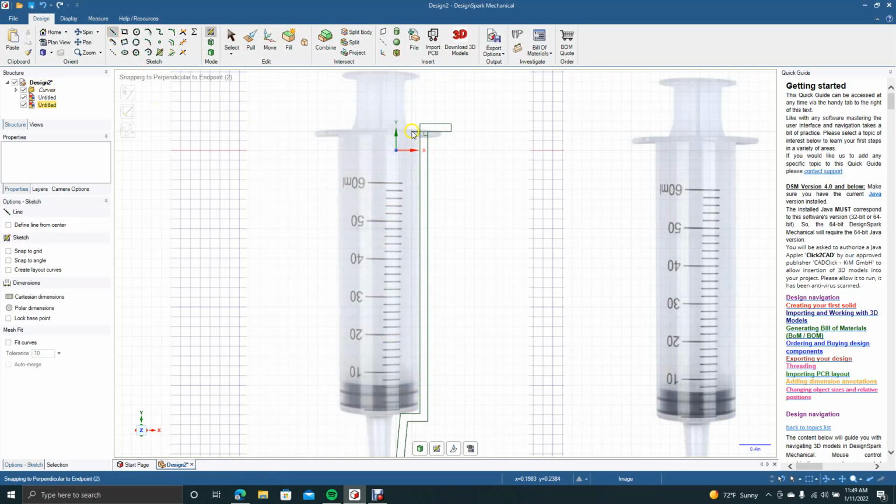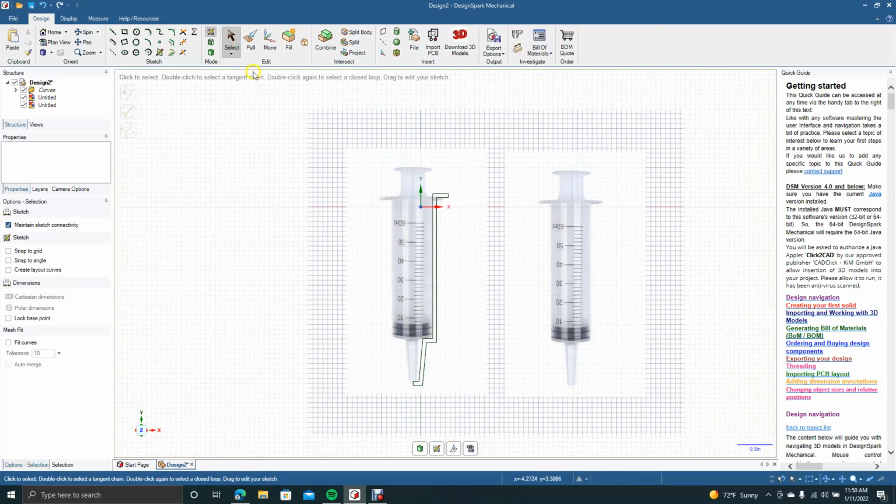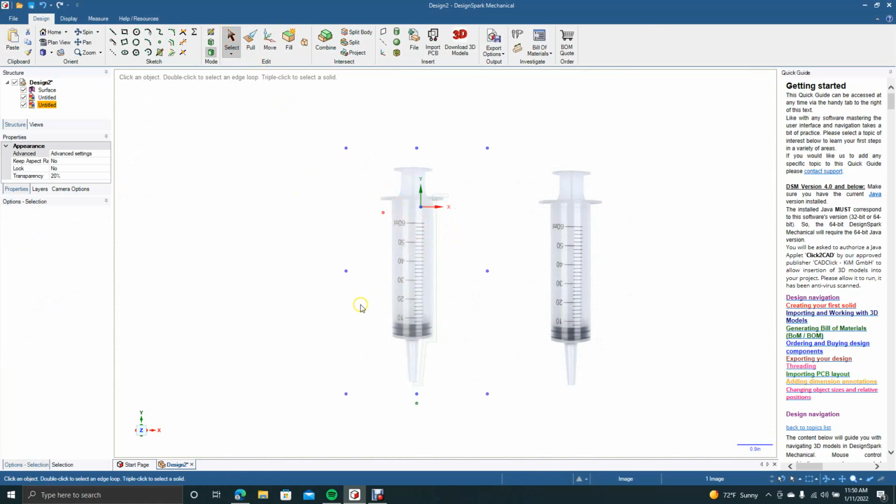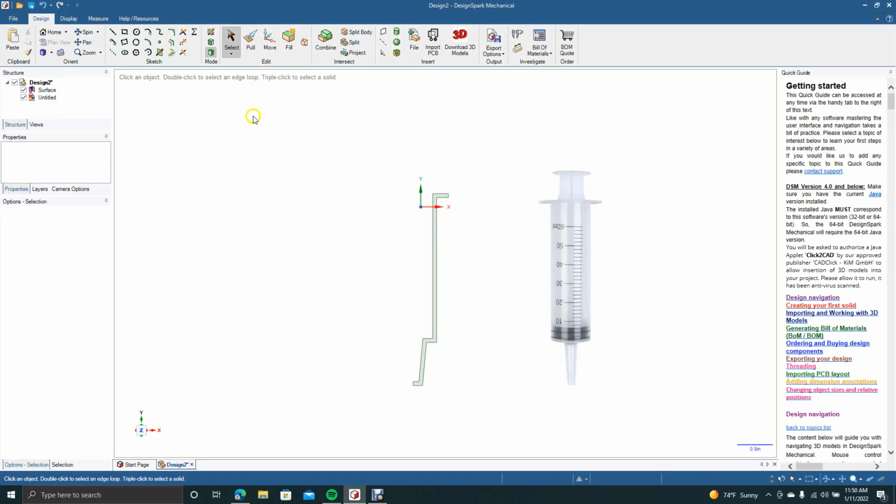So we'll go ahead and let's do offset. Okay, we're going to go ahead and let's revolve this first, and then we can worry about the plunger, because the plunger we can always draw from this side and then just pull it on over. So we'll go Control minus. We're going to select pull. Might have to get rid of this one. Sometimes they don't show up if you have the picture because the art's behind the picture. So we'll go ahead and say pull.